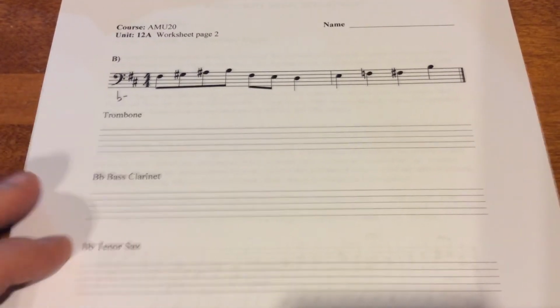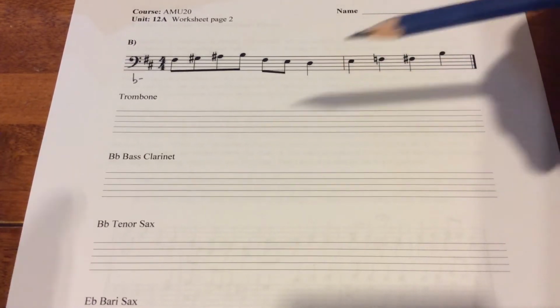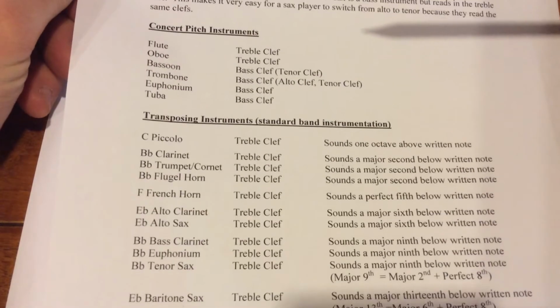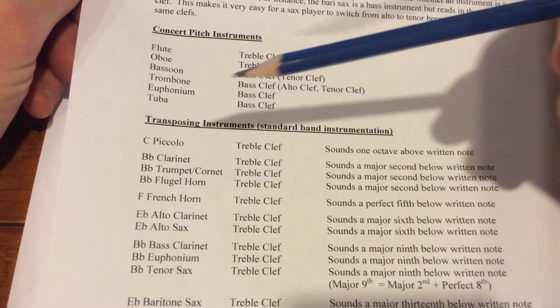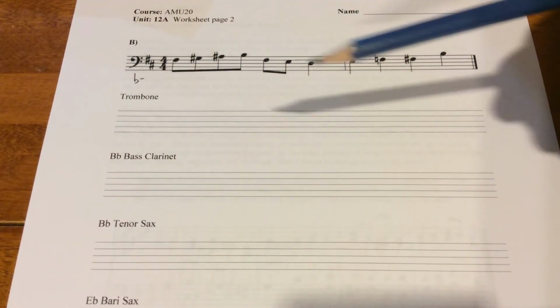We've determined our key, so now we're just going to have to go through and write the parts for these instruments. So the trombone, well, that's the first on our list. If we go back for a moment, transposing or non, it's non-transposing. There's the trombone part there. It reads bass clef. And this is in the bass. So again, this is an example. You're just going to be copying out this first part.